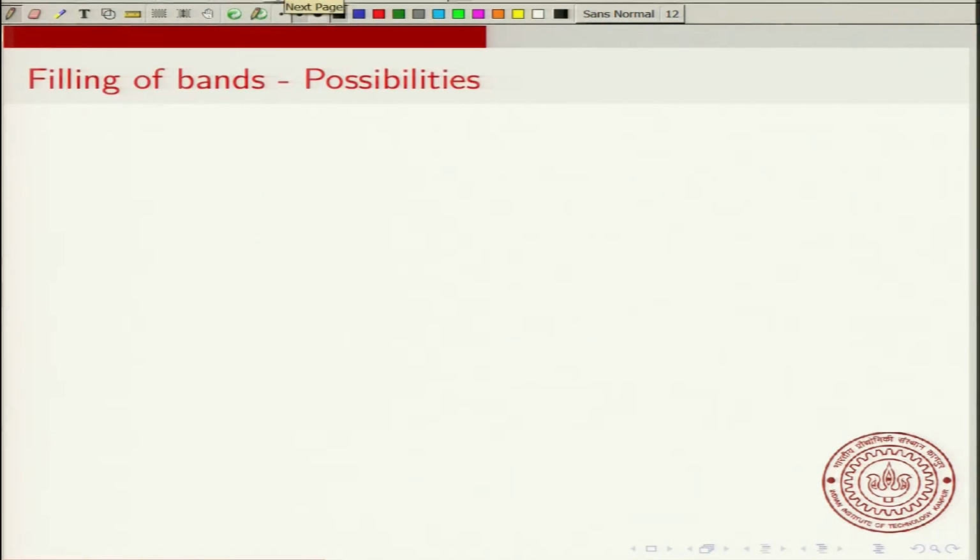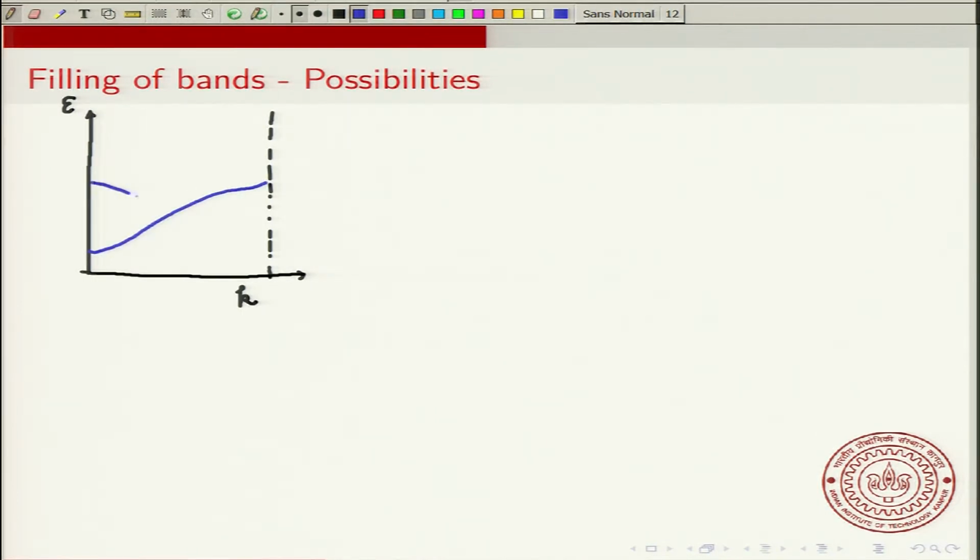The whole idea of electrical properties of materials is based on the band structure and the possibilities that you get from filling of the bands. Now, if you recall what we said in one of the earlier lectures, the way we calculate the electronic structure of materials is to first make the band structure. This band structure has E as a function of k. For simplicity I'll show the one dimensional picture, but you can do this in higher dimensions. Let's say this is the range of allowed values of k, and you have a band structure that could be something like this.